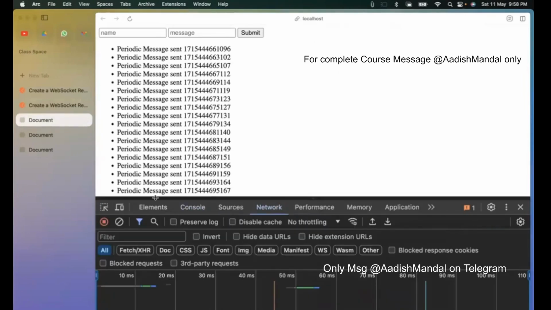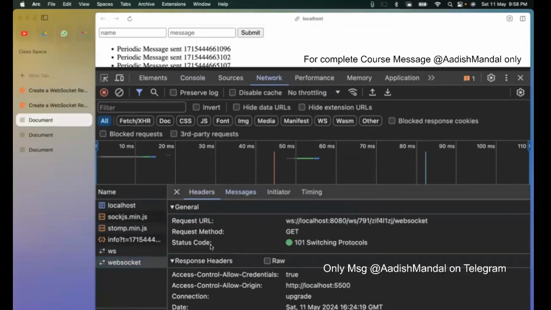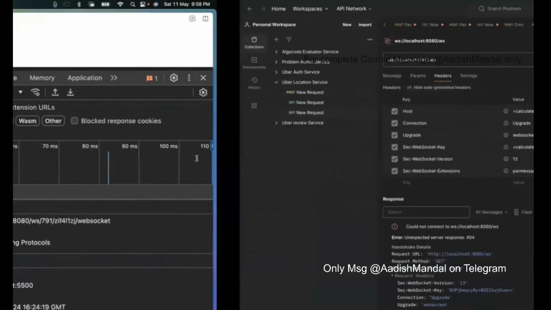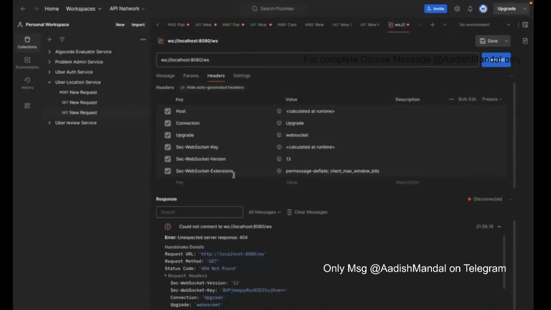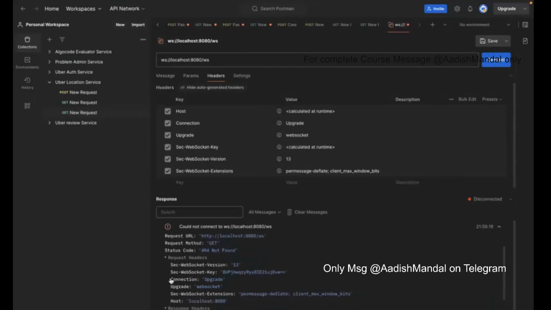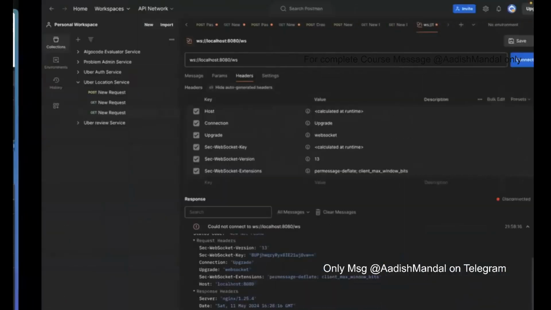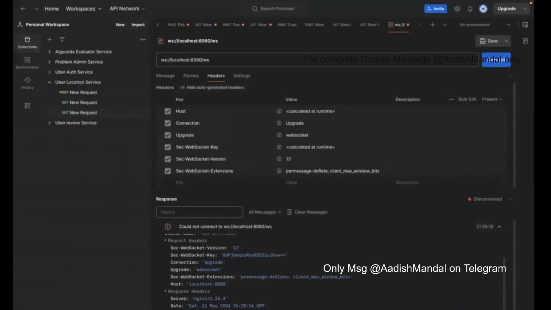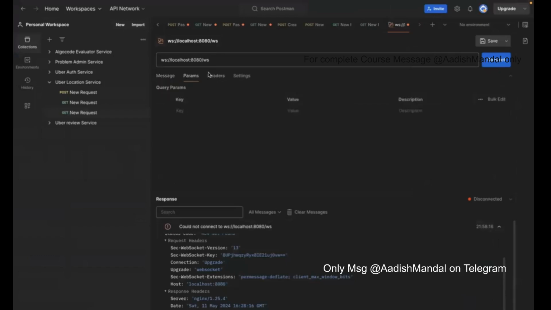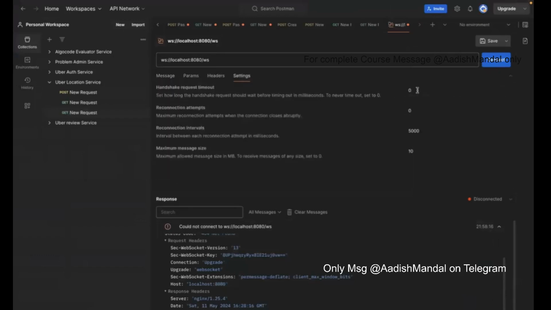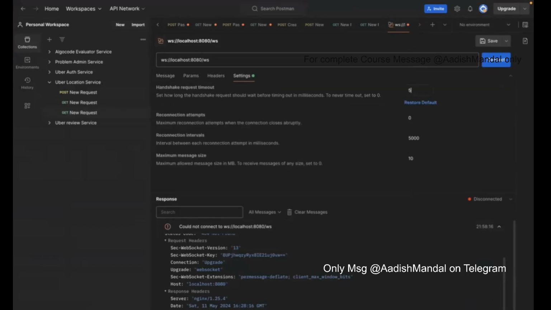If I click on network, status code, request method, status code, switching protocol. Request URL. Okay, I'll separately check. It should ideally connect. Maybe some issue with my Postman. Settings, handshake timeout. Okay, five seconds maybe.